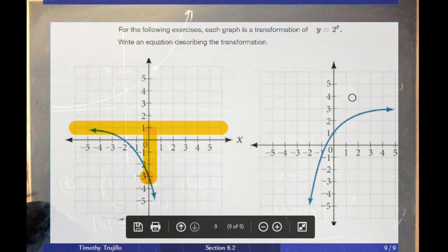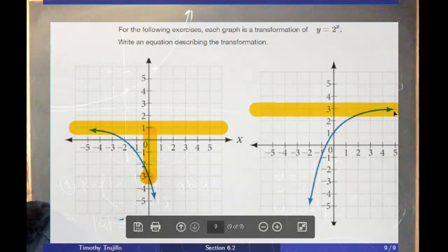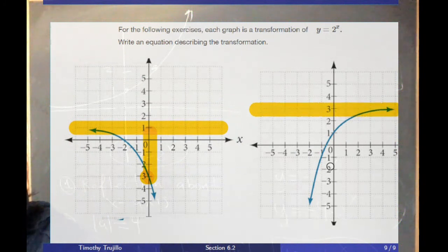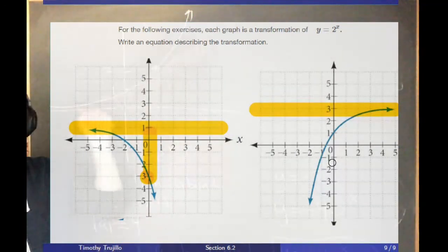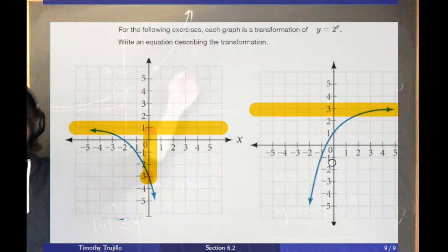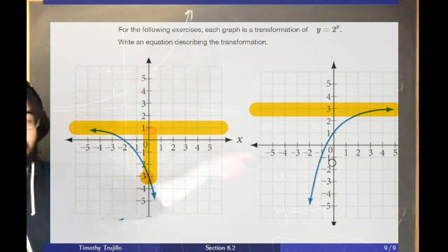So we're talking about this function over here now. Yeah, it's at y equals 3. Okay, so we're getting closer and closer to that value of 3 as we go this way. And again, you'll notice that it's not the same function as 2 to the x, right? So here's our graph of 2 to the x, and it's certainly not the same graph.